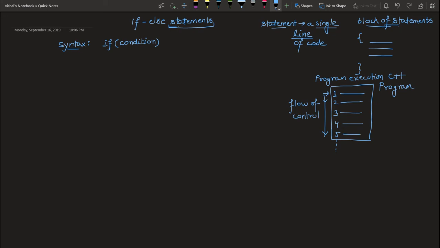The flow of program execution goes like this, and you can control this flow using conditions. Using conditions, I can restrict the program from running line number 3, and I can do this using the if part. I will write the condition here, and then I will write some statement here.